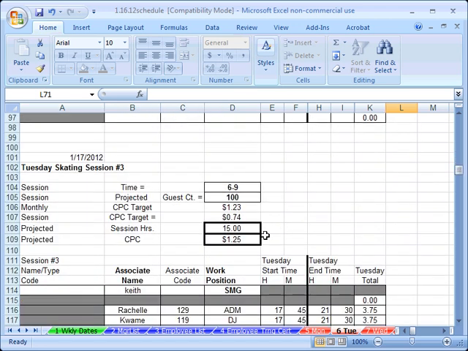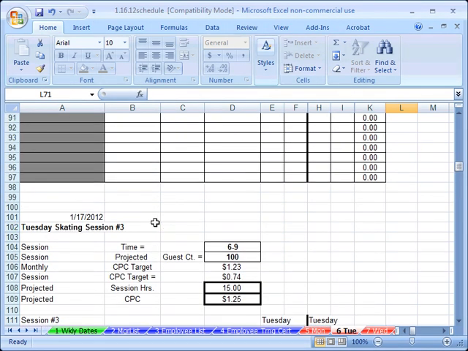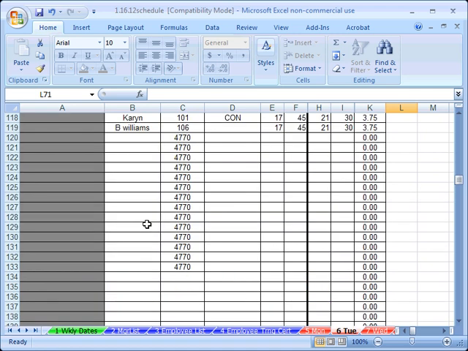I like my sessions to line up across the schedule, then they print out. And since I basically recycle the same schedule week to week and just change my employees and times as needed, I like all my 6 to 9, 7 to 10s to appear in the 3rd session, and that gives me room to have 2 parties before, gives me room to have 2 parties after if I need to.